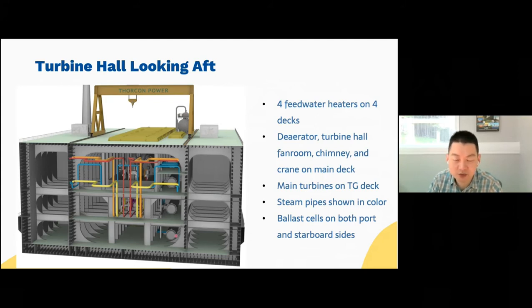One thing I want to point out is there are some empty rooms here. It's a ballast on both port and starboard side. And so this has 2 purposes. One is to allow the steam, when something happens, to have room to expand. So you can balance things into this ballast. And also, it helps the overall structure of the hull.